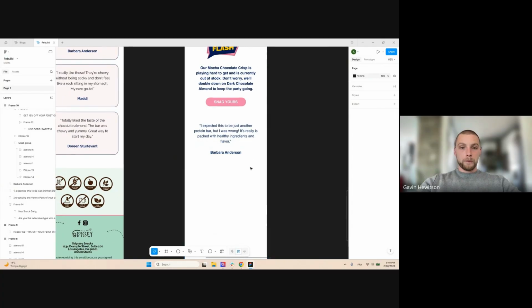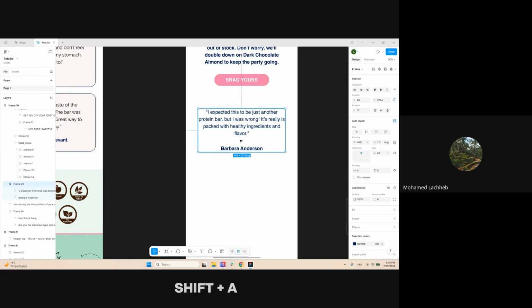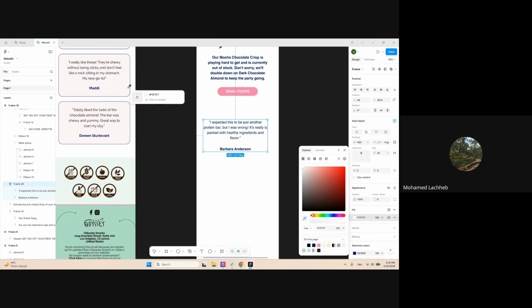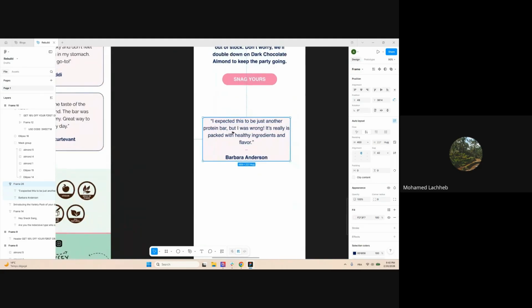Sure. And again, we select our two elements as you see here and press Shift A so we can have it as an auto layout. So we can press fill, pick the color. Now I have these elements here, so I can play with the padding of the review. Perfect.